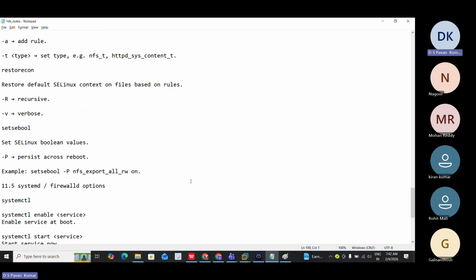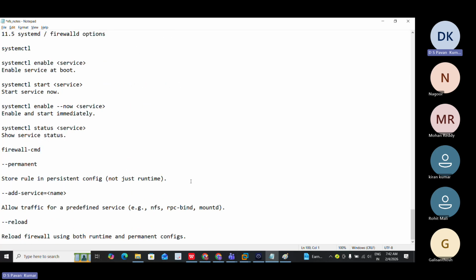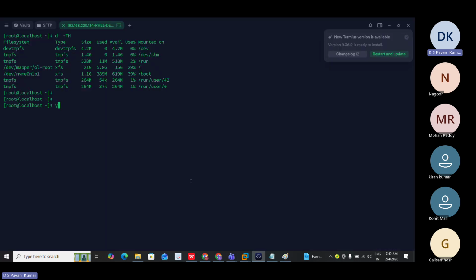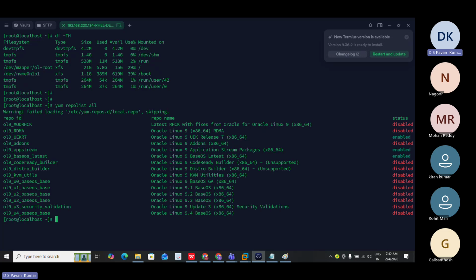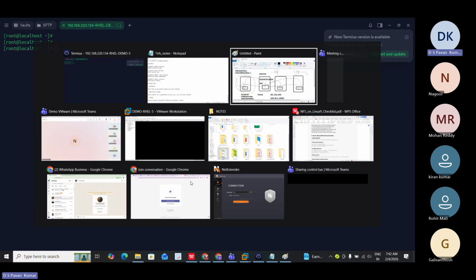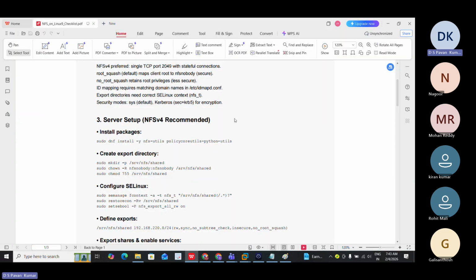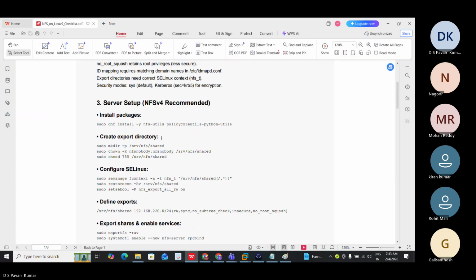Let me move on one by one. First of all, you need to have a repository; run yum repo list all. Why? Because we are going to install some additional packages. Let me open the document. We need to install nfs-utils, this particular package.